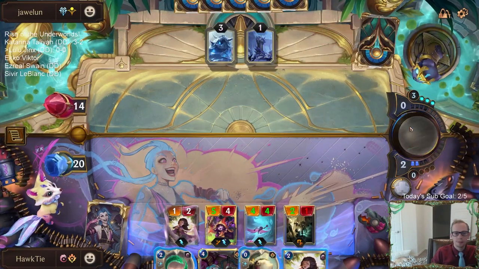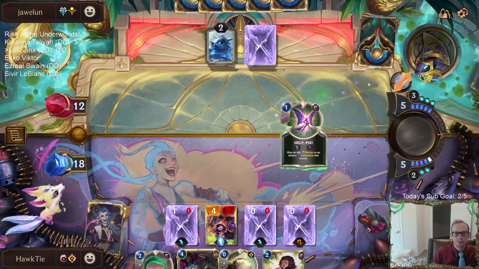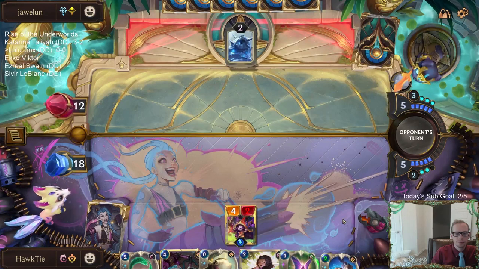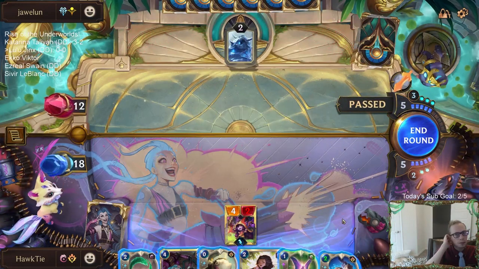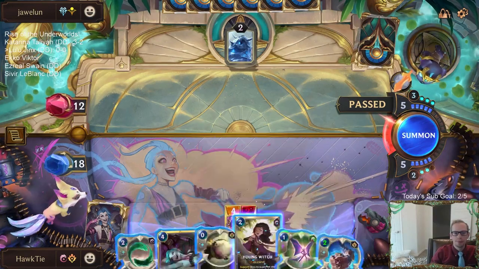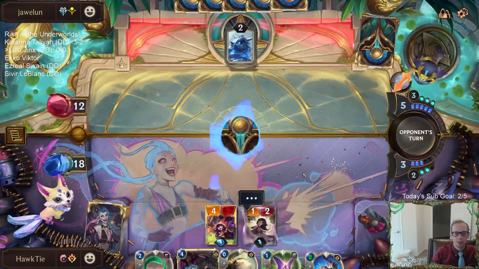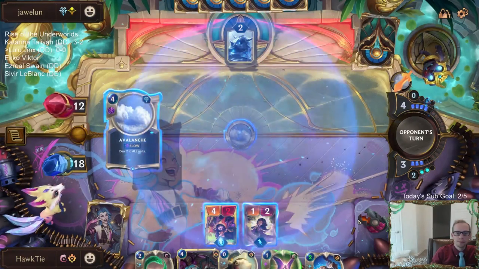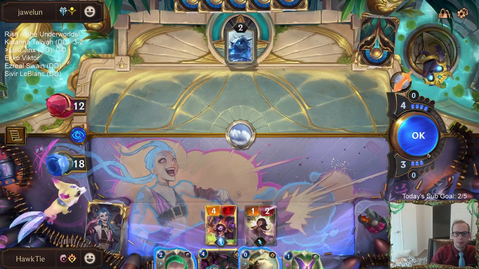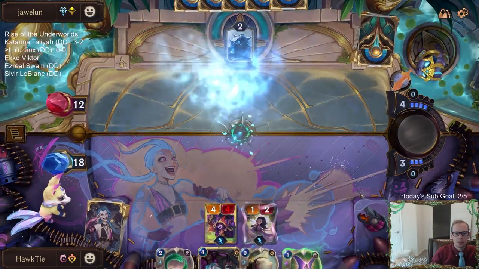That's just going to kill all my stuff. Everything but Lulu. Maybe we just go wide. We can discard the help picks and go wide. I still keep this Twin Disciplines in case of another avalanche. I want to save Lulu.